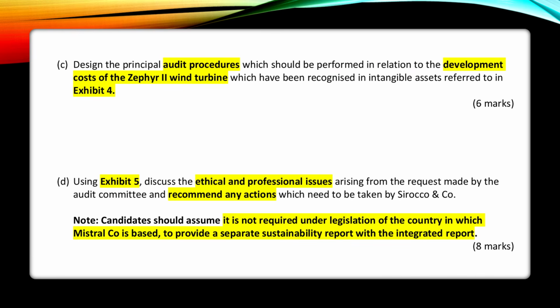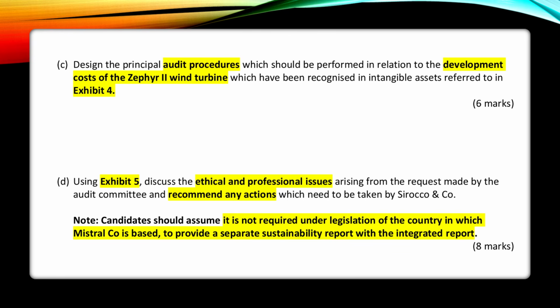The third part is a very typical requirement. You know all the risks that you found in part B, and this is exactly what the examiner does every time. Out of those risks, you'd be asked to design procedures on 1, 2, or 3 of them. Now, this is a very interesting hint as well. When I've read the requirements and they're talking about Z2's development cost, that means in your answer to part B, you should be discussing this as a risk.